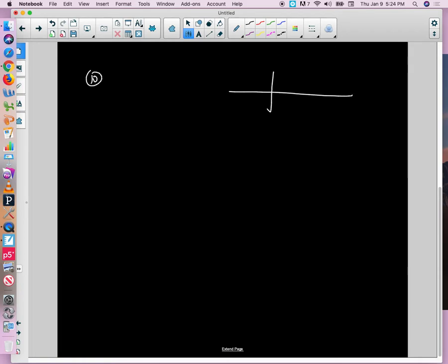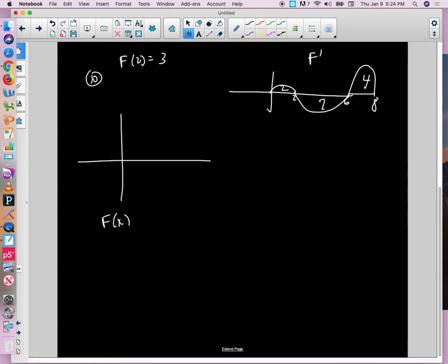We have this picture from 1 to 2, 2 to 6, and 6 to 8. All right, and they tell me this is 2, this is 7, and this is 4. And we are told that this is f prime, and we know f of 2 is 3. And so we're going to use the figure at the right to sketch the graph of f of x and label at least 4 points. So always label your graph. This is f of x. We know that we have the point 2, 3.